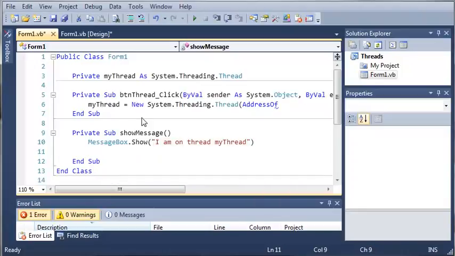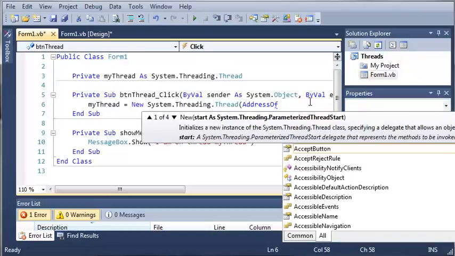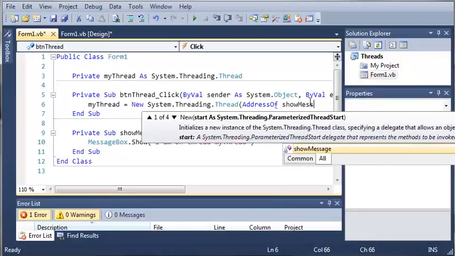We don't need to sleep that thread, because it's showing a message box, so the thread will automatically be destroyed once we click OK. So we're going to do address of show message.